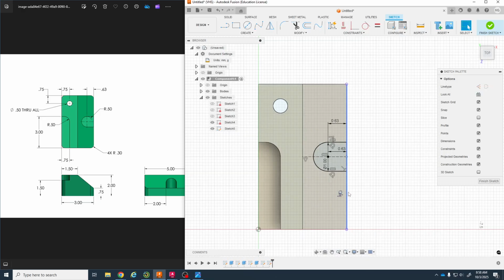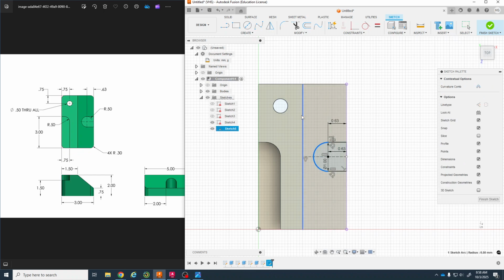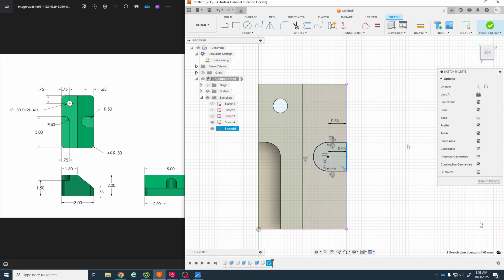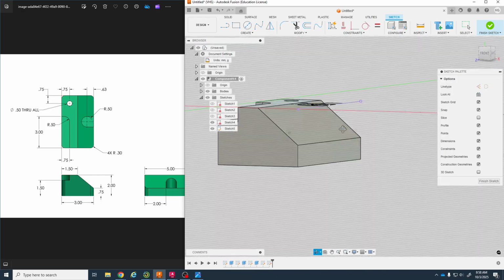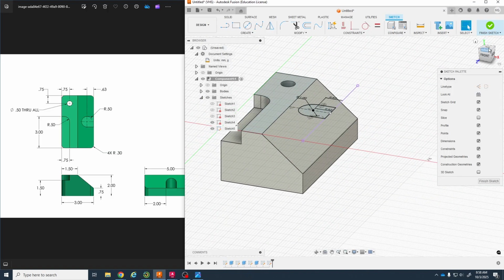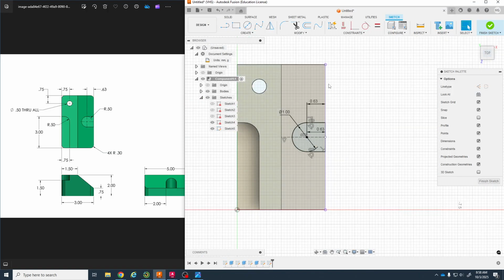Dimension it to the middle. Oh no, you already have. Oh no, you haven't. See? Dimension it to the middle. Wait, can you drag anything around? Nope. That's what I was trying to do, drag it and see what was broken. I don't see anything broken. I think it's because of the circle. Maybe it's because it's floating in space. Isn't it all black? Maybe because it's floating in space, you mean like that? Yes. Maybe. No, because the center line.